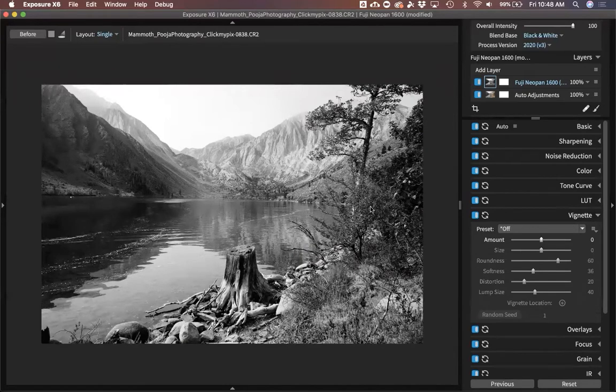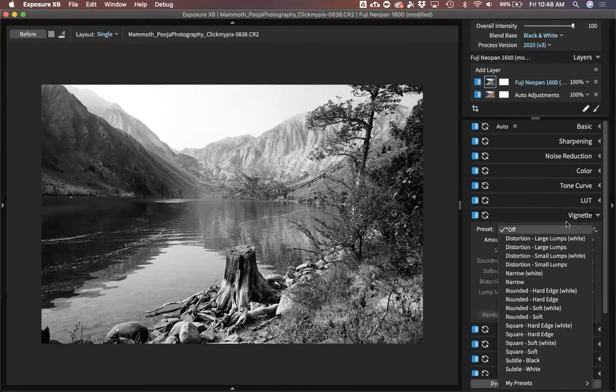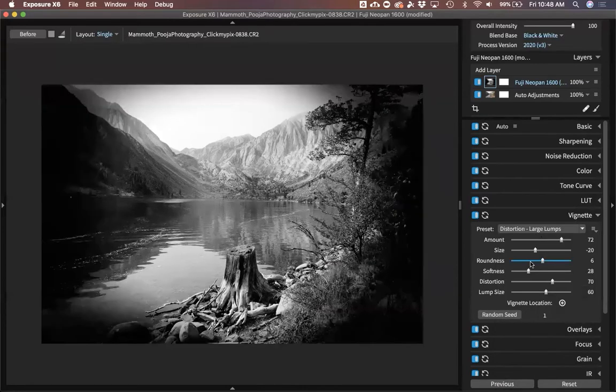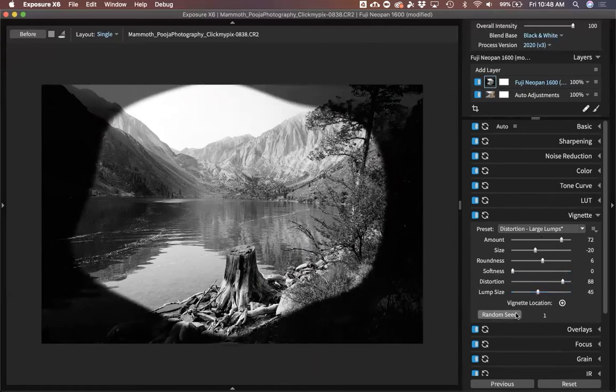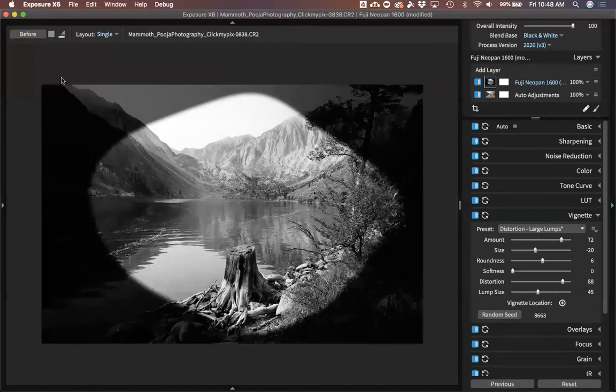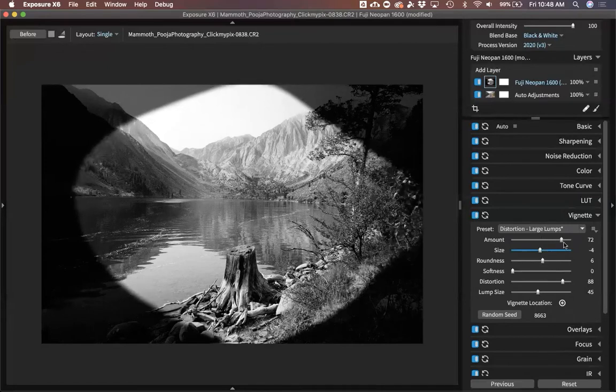So open the vignette up. See, I started with a plan. That was the reason I went over that. And I'll choose from one of the presets here, just one on the top's fine. I'm going to turn the softness down so that I can make an adjustment and make it look correct. And I'm going to add some more distortion, and you can see how the lumps change when I do this. Okay, I'm going to hit random seed a few times because remember, I'm aiming over in this area where to make this darker. So I'm going to come over. That one might work. There we go. Okay. So now, I have this corner covered. That looks good to me. And this corner covered, and that looks good. So now I'll add some softness here so that we don't.